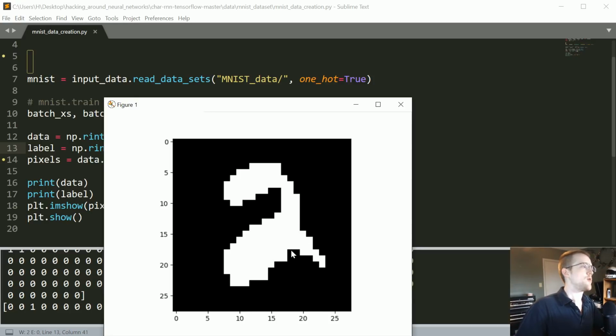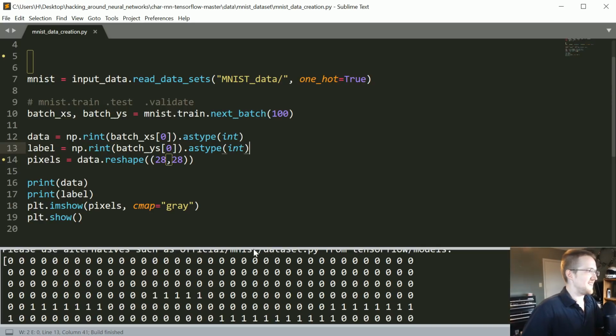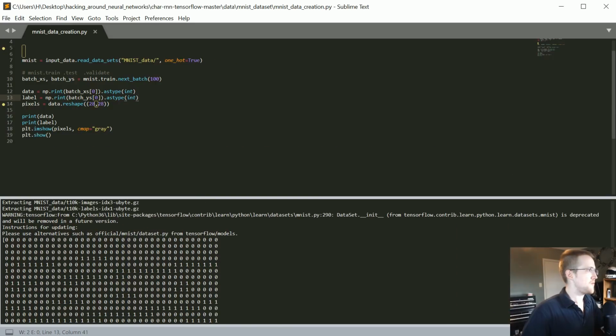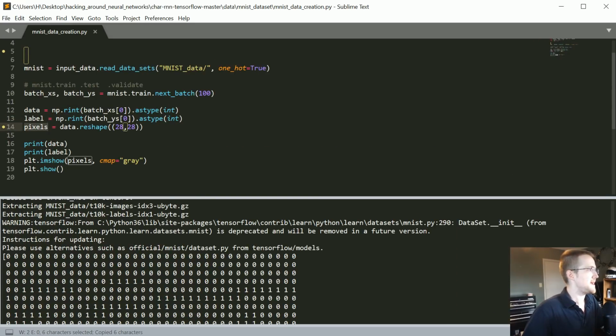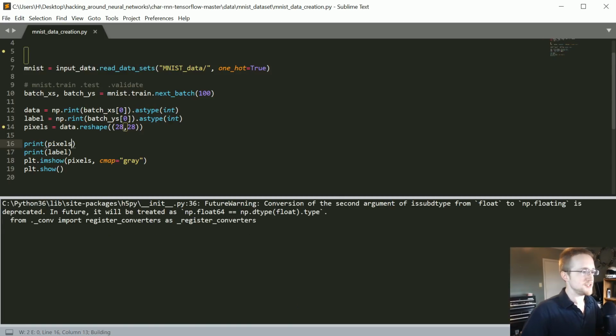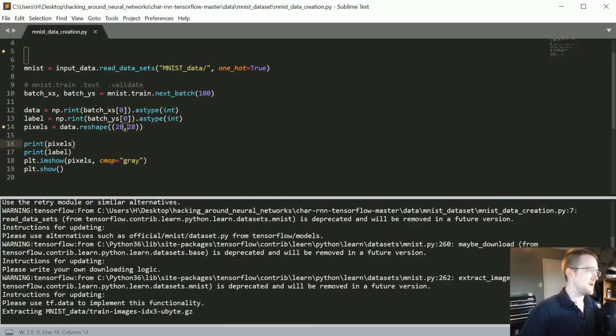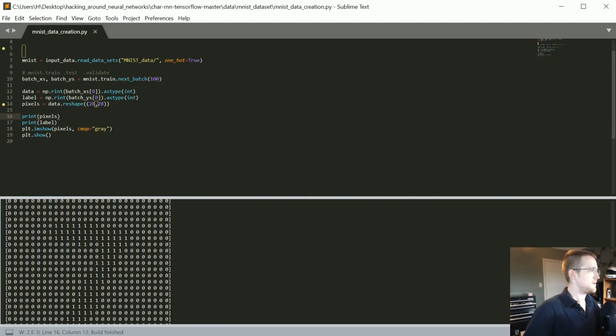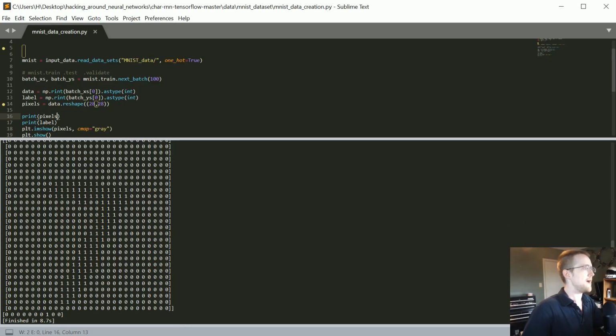Almost actually looks like a coiled up snake. Like right here, and here's a snake head. Right, but we still can't tell that that's a 2 here. But since you guys have already kind of seen where we're going, rather than print data, we could print the pixels. And you should be able to actually visually see what you're looking at. We'll wait for it here. Okay, 7. So if I just clear out the 7 and we zoom out a little bit, you should be able to tell just by looking at this, yeah, that is a 7. Like, you can tell without even rendering an image.